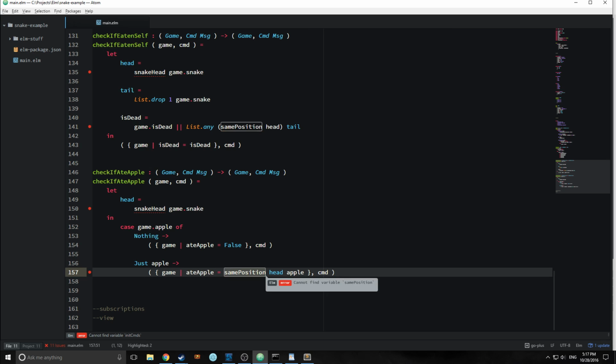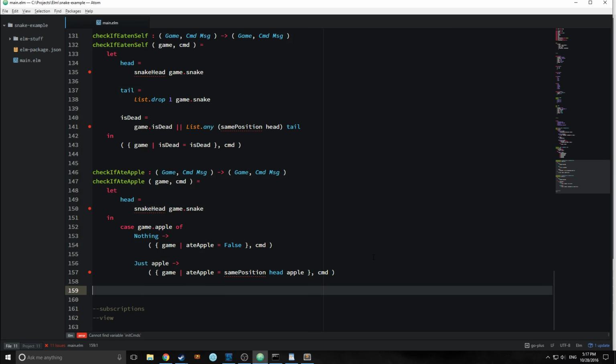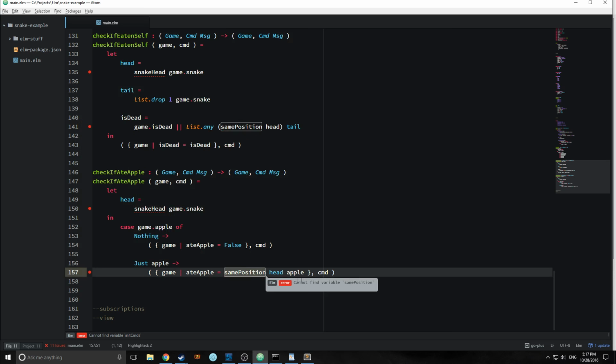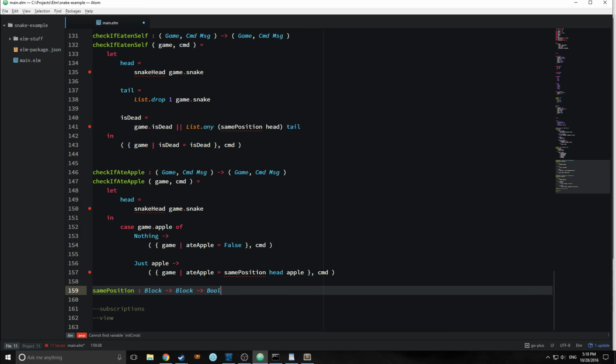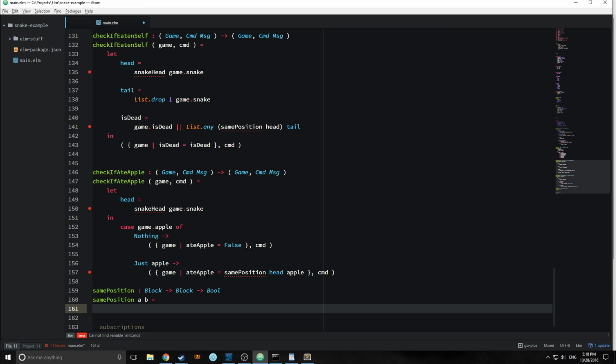Now, same position is another function that we have yet to write. So now we're going to actually write that same position function. Same position is going to take in 2 blocks and output a bool. If we remember what our block type looks like, it's just an XY coordinate. So same position is just going to check if the A of X equals the B of X and the A of Y equals the B of Y. And it's going to output true or false based on that.